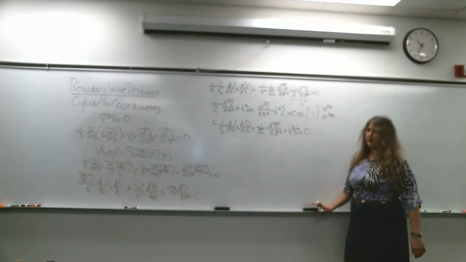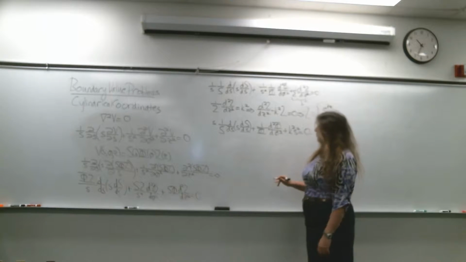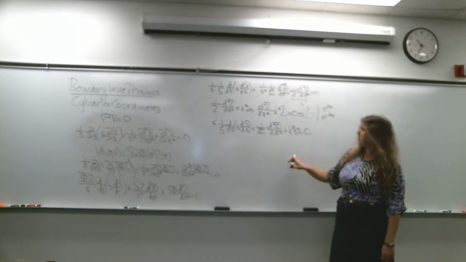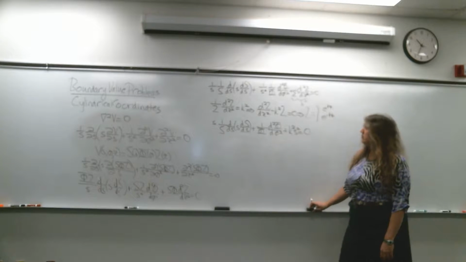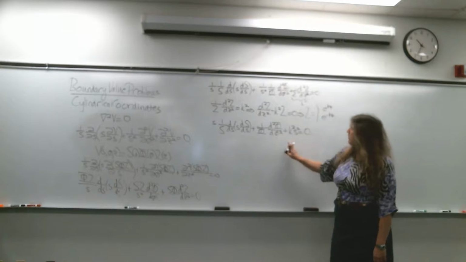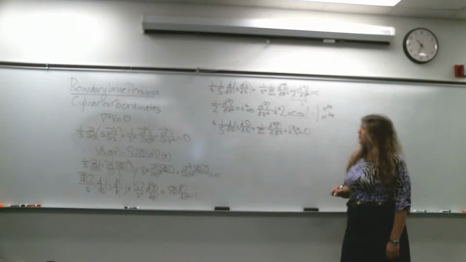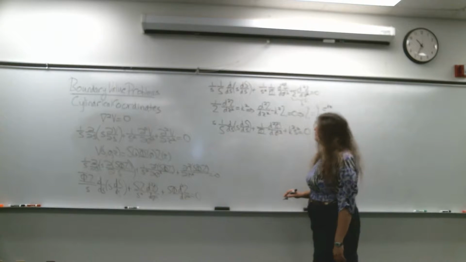Now, what you see is you've got the s terms by themselves and the phi term by itself. In other words, we've got the sum of two terms that is a function only of s, and then we've got the third term that's a function of phi by itself. So I'm going to tackle the phi equation first.